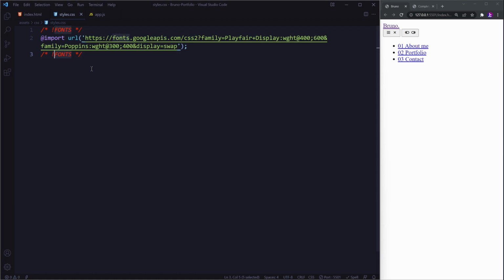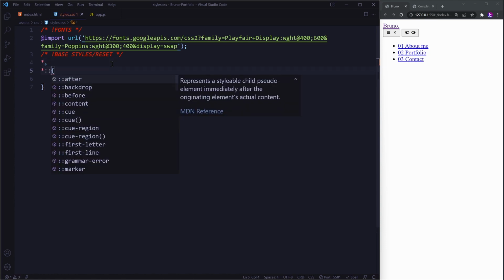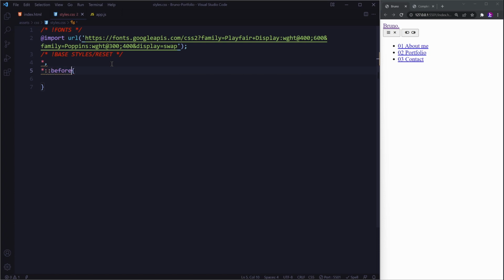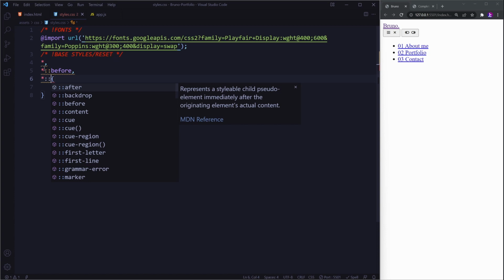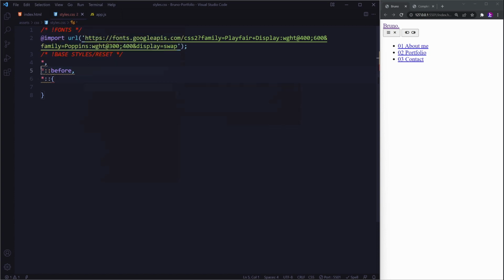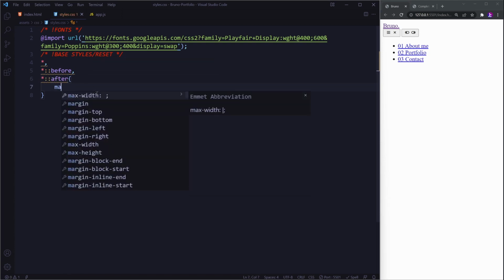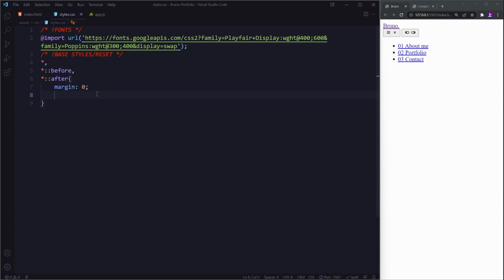So here for the text, we can just change this to base styles reset. Underneath, I'm going to start by targeting everything. So I'm going to use the universal selector. I'm also going to apply the reset to the before and after pseudo elements. The reason why it doesn't apply by just using the universal selector is because these elements don't really exist until you create them.